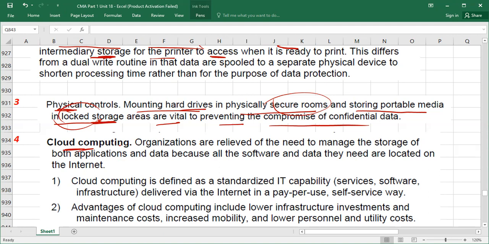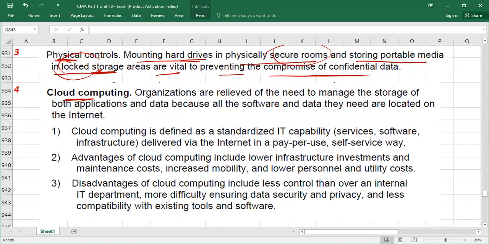You cannot store only data. You can also have access to applications over the internet. Some companies are providing these services. For example, iCloud is the best example. Your data is stored over the internet. Even if you don't have access to your device, you still have an ID and password. By using the ID and password from any device, you can access your data. So that is called cloud computing, right? So what is cloud? Here data is located on the internet, which can be accessed anytime.